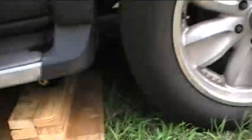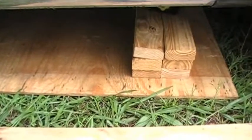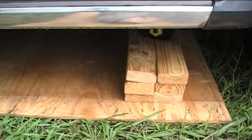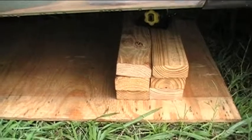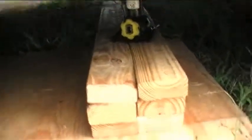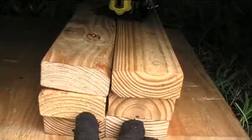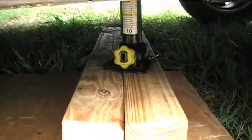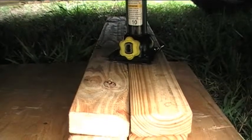Let me show you what I have set up here. I put some plywood down on the ground underneath the vehicle so that the jack stands will have a good base to rest on and they won't sink into the dirt, and also the jack itself will have a good base to rest on. I've stacked up three layers of 2x4s — I've got six all together, and I've got my jack here. The reason why I did that was to give my jack a little bit of a boost or a head start so that I can have it get the vehicle up off the ground a little bit higher.